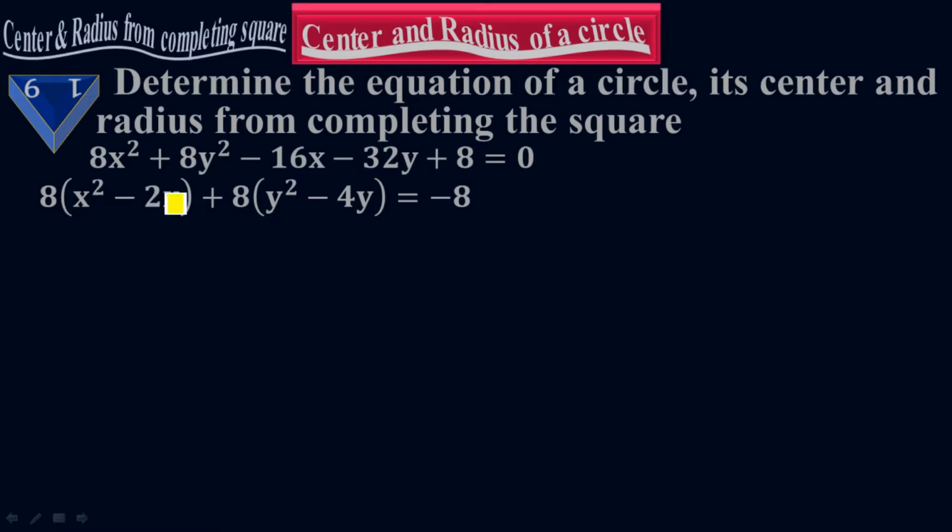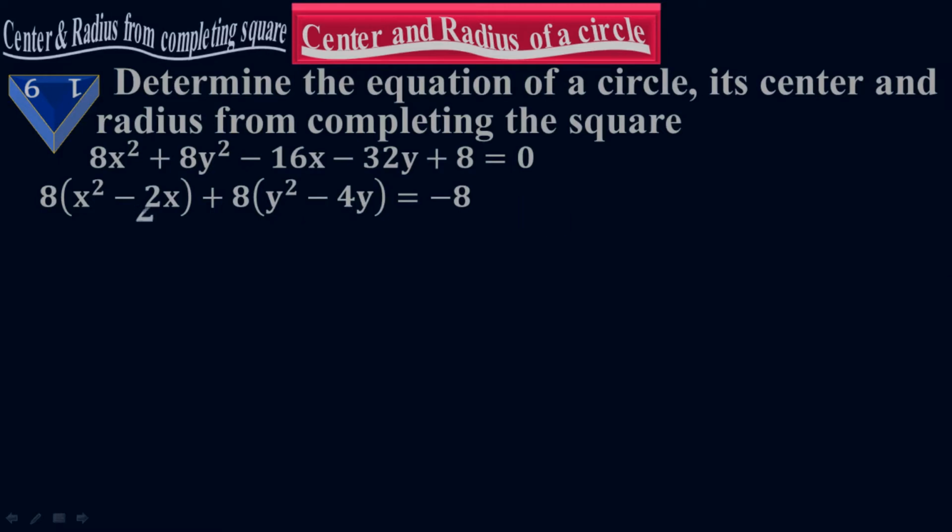Now when you look at these expressions, x squared minus 2x, I want to make it in a formula form by completing the square. This 2 is my mid value. So when I divide 2 by 2, it will be 1. The square of 1 is 1. I have to add 1 to this expression. Similarly, for y squared minus 4y, I want to make it in a formula form by completing the square. So I will pick this mid value 4. When I divide 4 by 2, it will be 2. So 2 squared will be 4. I have to add 4 here and also add 4 to the right side.